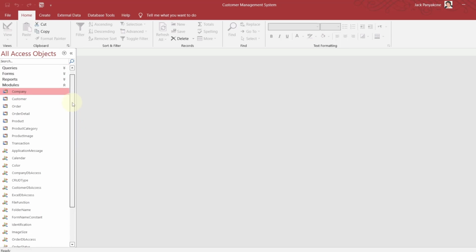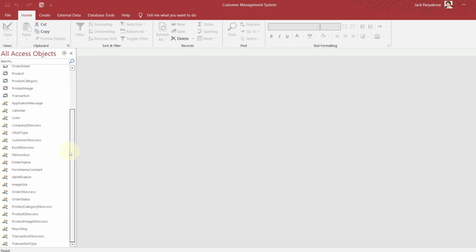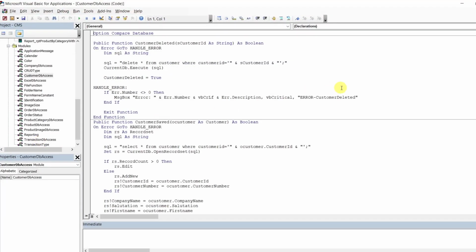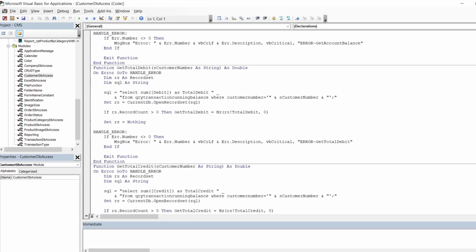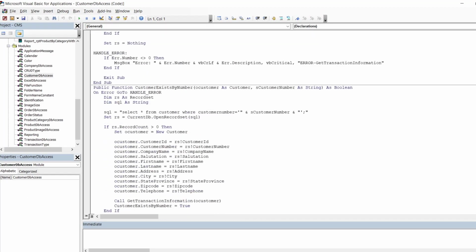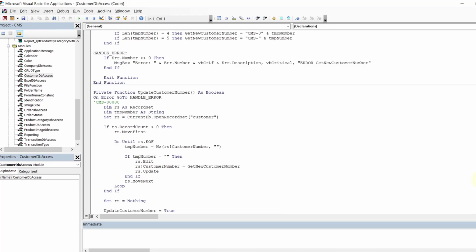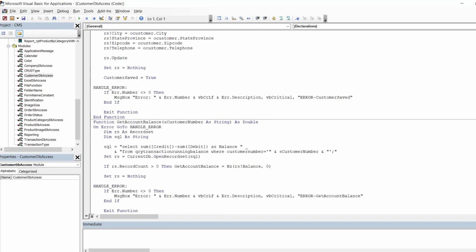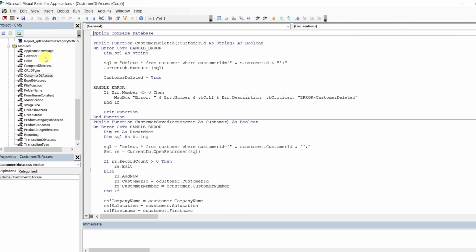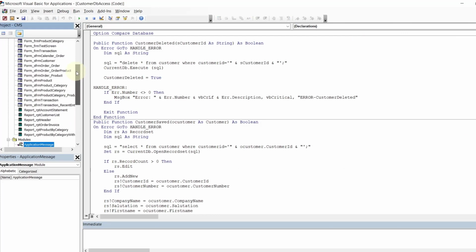A lot of typing, which is good. So if you have come this far, you are doing very well. Take a look at the inside of one of these. Look at that. See how many functions we have created? This is just one file, and there are many of these files that you have done.